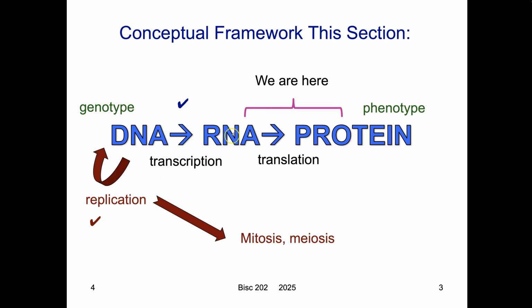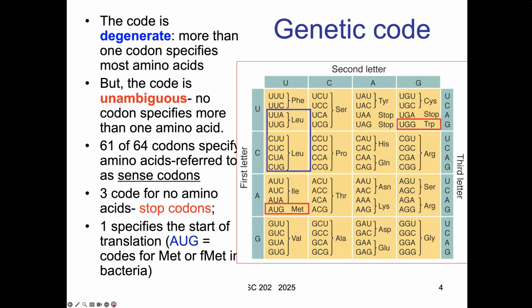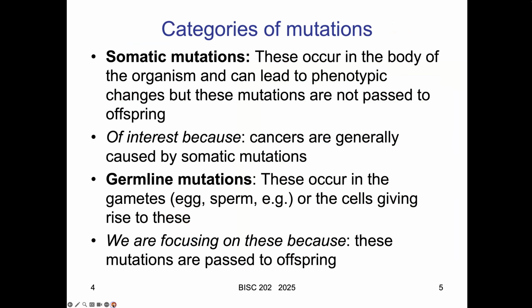Okay, and this is the conceptual framework. We're still here, and we're talking specifically about mutations here. So, and I'm just going to skip this because I did cover it in the previous prep, and we will have covered it most likely in the previous lecture. And if not, we will talk about it in class.